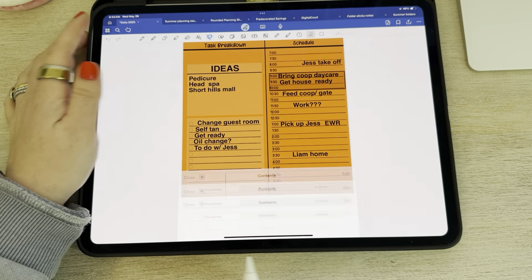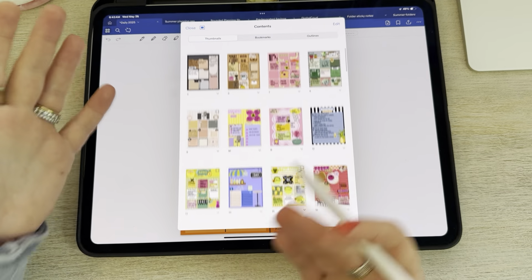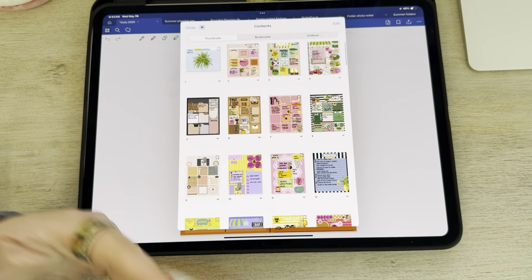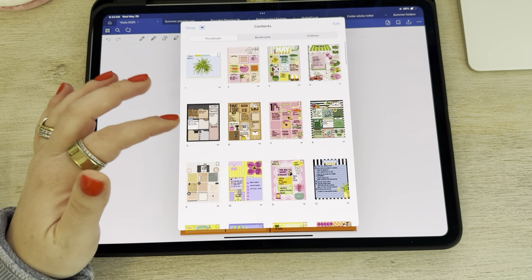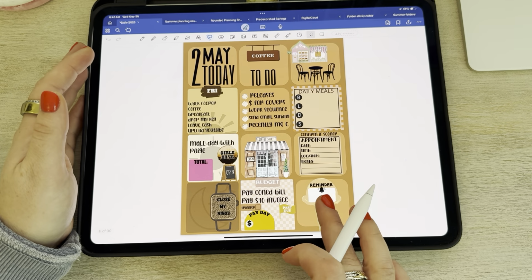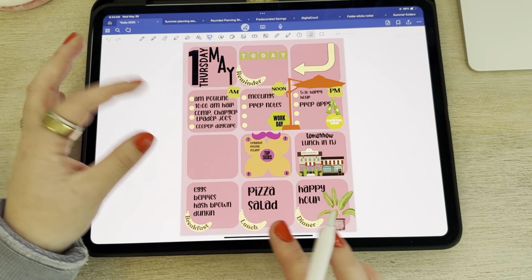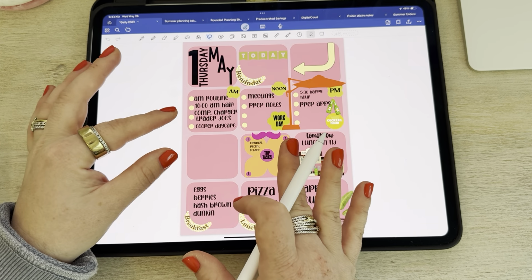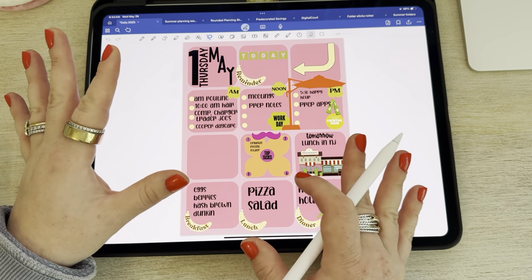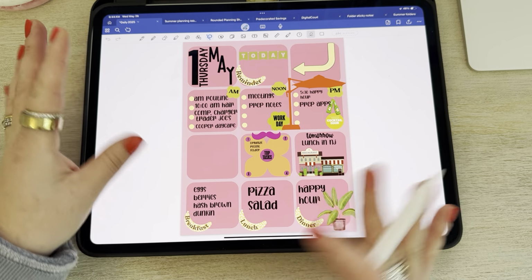And so I always felt like the planner wasn't right for me, but I would buy it, I would waste my money on it, and then I wouldn't use it. For me, planners that look more like this make more sense in my brain. What am I getting done in the morning? What am I getting done in the evening? What am I getting done in the afternoon? Food, all that kind of stuff.